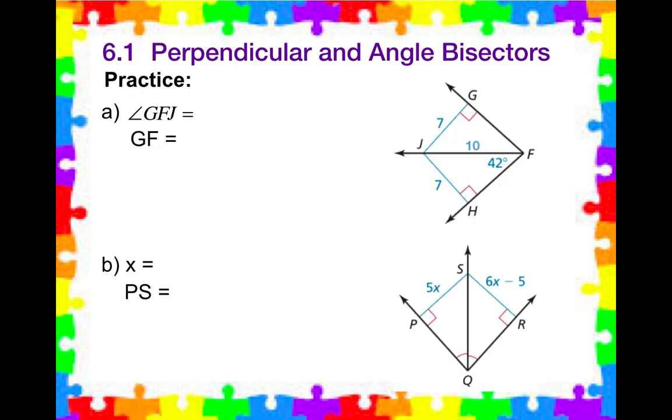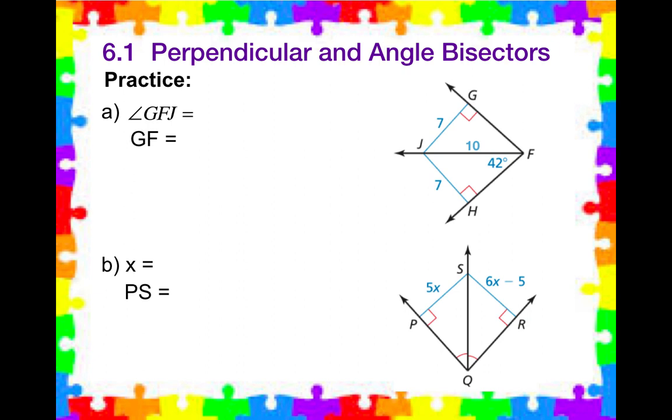Let's actually use this in solving these problems. I have this distance here from J to G, that side, and to that side, it's the same. Therefore, this ray through J has to lie on the angle bisector. So to get GFJ, since it's an angle bisector, that means that 42 degrees has to be the same over here. And to figure out what GF is, well, this is a right triangle, so we just use the Pythagorean theorem, and I'll leave that up to you to compute what GF is.